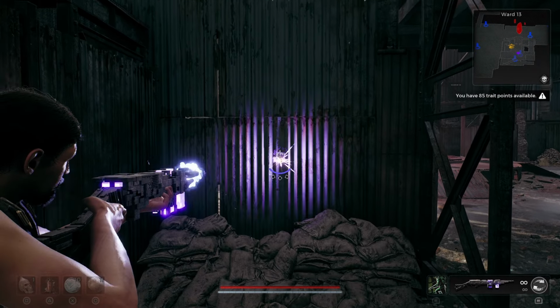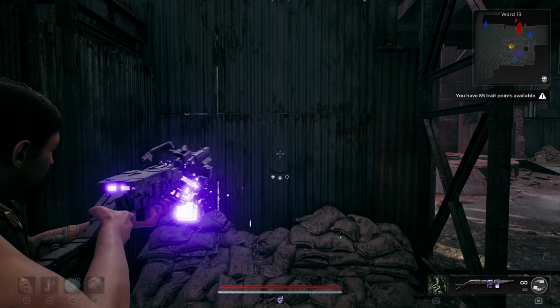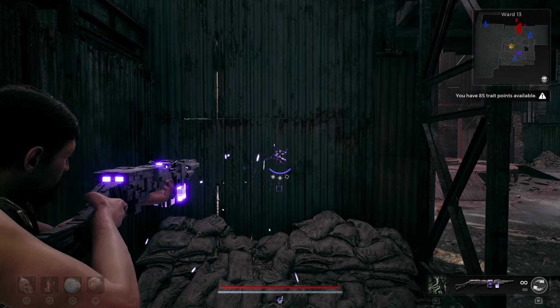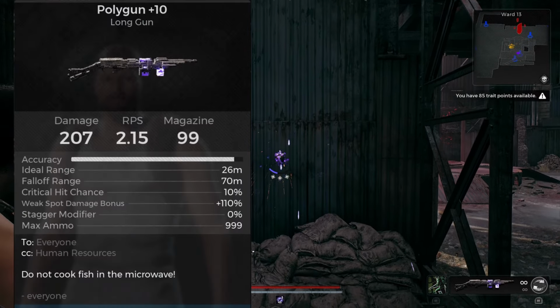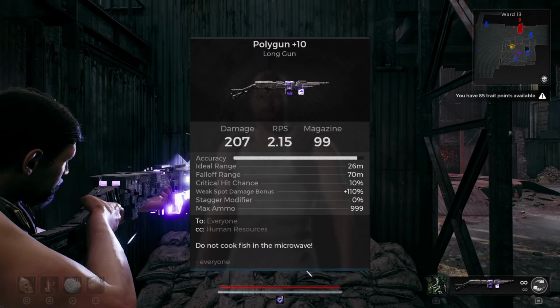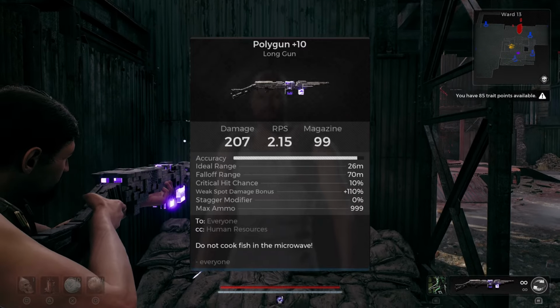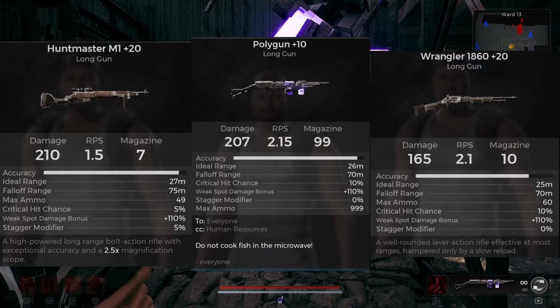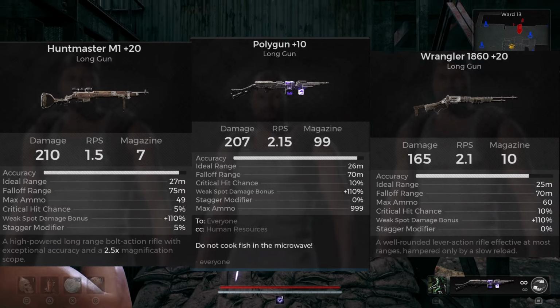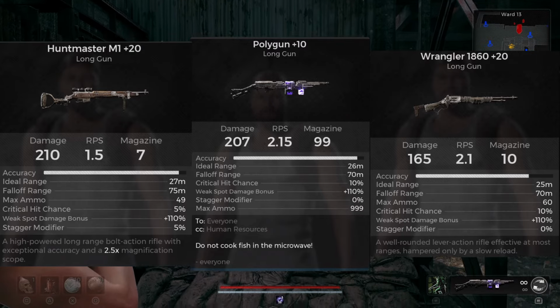To start with, let's look at the Polygun stats. Its unique mod allows it to swap between two different firing modes. You have the long range rifle mode and the close range shotgun mode. In rifle mode, the gun's damage and stats sit fairly closely in line with semi-auto rifles, and sits somewhere between the Huntmaster and the Wrangler. But it is capable of firing in full auto, so it does have a pretty decent fire rate overall.